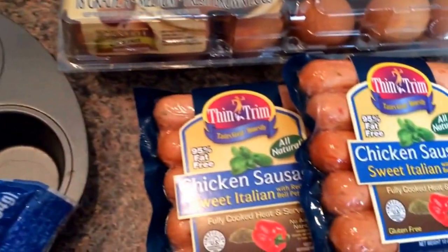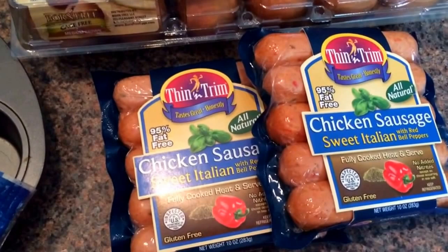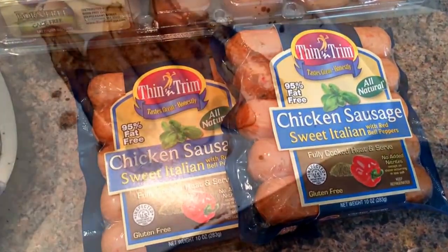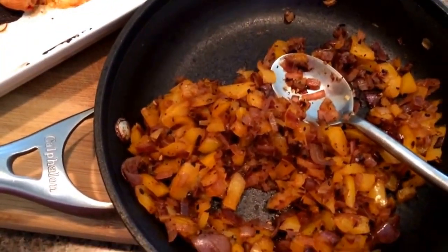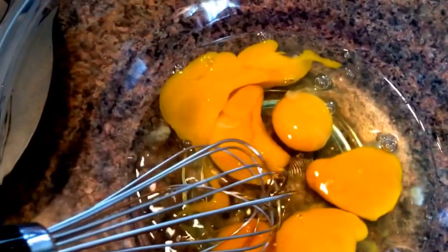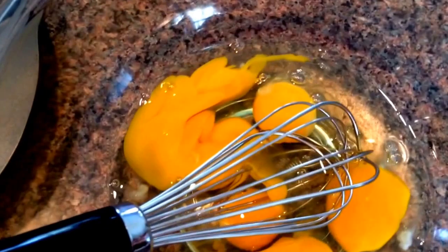So the first thing I'm going to do is go ahead and get my chicken sausage in the oven, and I'm just gonna broil that on both sides. Okay, so my sausages are done. My onions and peppers are done. I've gone ahead and cracked 6 eggs into a bowl, and I'm going to go ahead and whisk them up, and I'm going to add some salt and pepper.